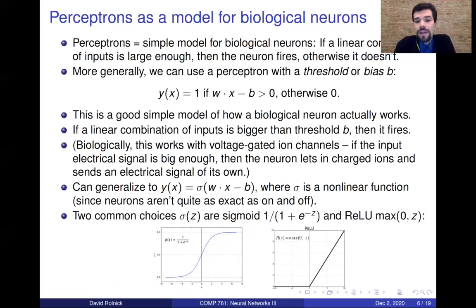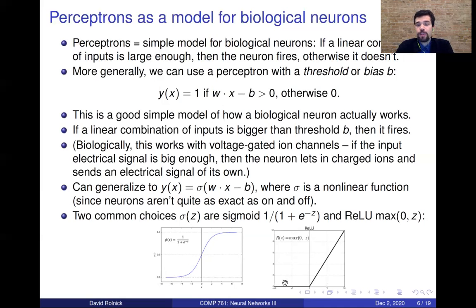Another way to do this is, instead of saying we're going to be 0 and then gradually go up to 1 and then stay at 1, we could say we're going to be at 0 and then suddenly go up linearly and not stop at 1 at all. And we will get to why people might do this. So this is called a sigmoid, and this is called the ReLU. ReLUs are maybe not as good a model for actual neurons, except in some cases there is reason to believe that this could be reasonable biologically. But they're certainly good from a computational perspective, and we'll see a couple of reasons why that's the case for ReLUs.